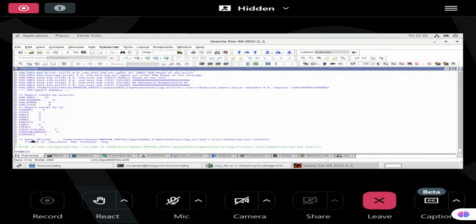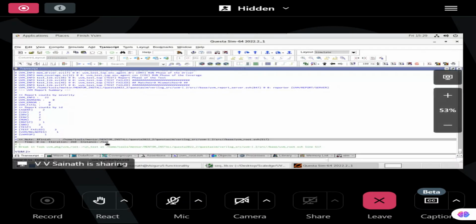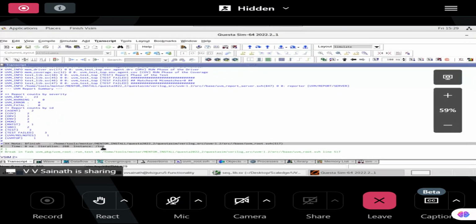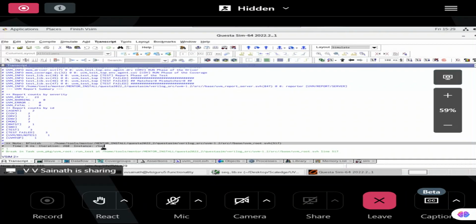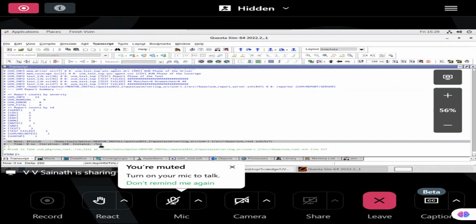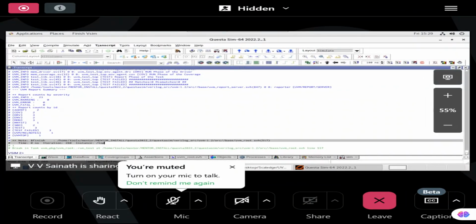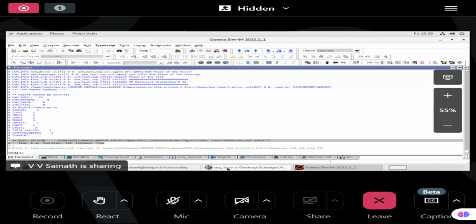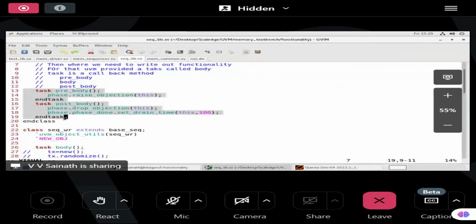So now let's see what time it is ending now. 0, sir. 0 nanoseconds. That means whatever code I am writing here, like raising and dropping objections, it is not taking effect, right?